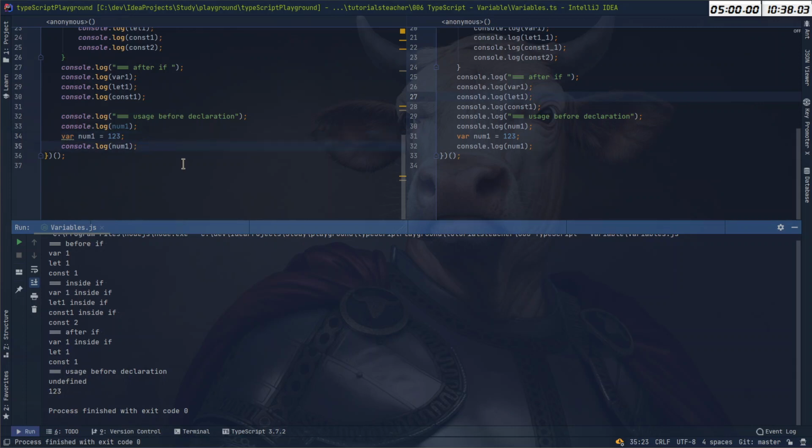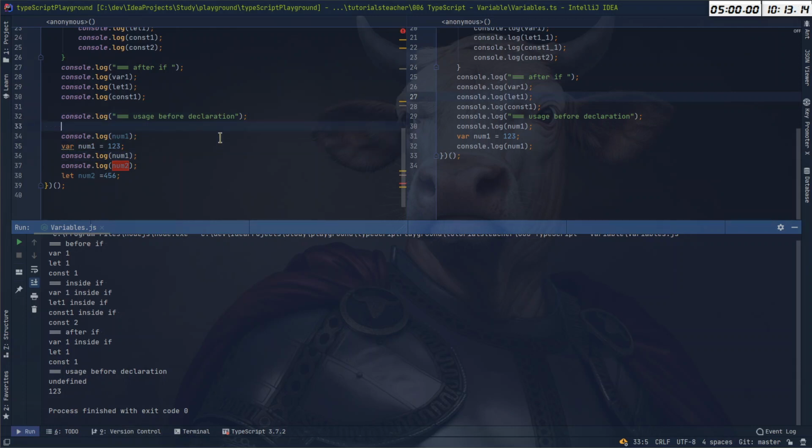I cannot do that with let and const, so I do let num2, and that will be equal to 4, 5, 6, for example. And if I try to use it before num2, yeah.